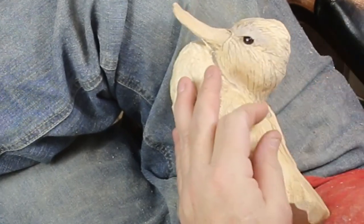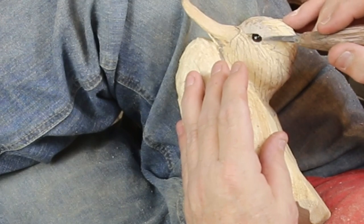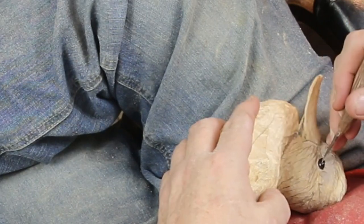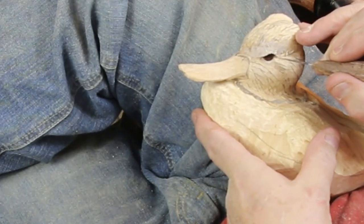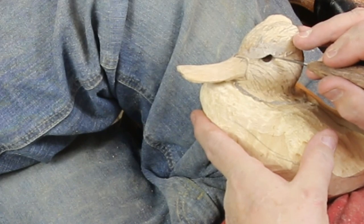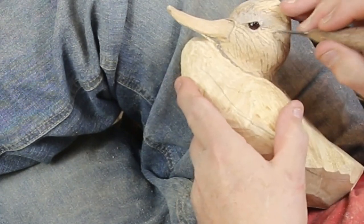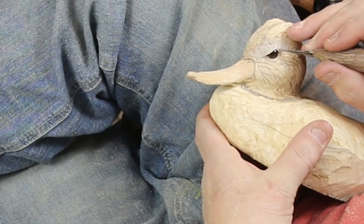You've got about eight or ten minutes to do this before the quick wood starts to get too hard to work. When I get those feathers all put in there, you'll see me kind of tapping across the top — I'm rolling and doing a little lip over the top. In a minute I'm going to zoom this in so you can see; I don't have the bottom eyelid in there yet. You'll be able to pick that out just by the finished product.